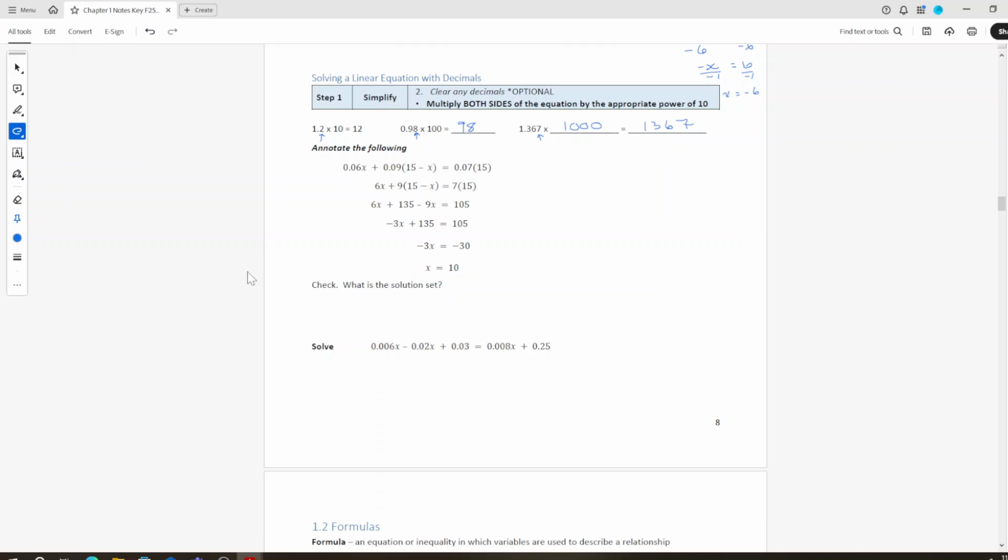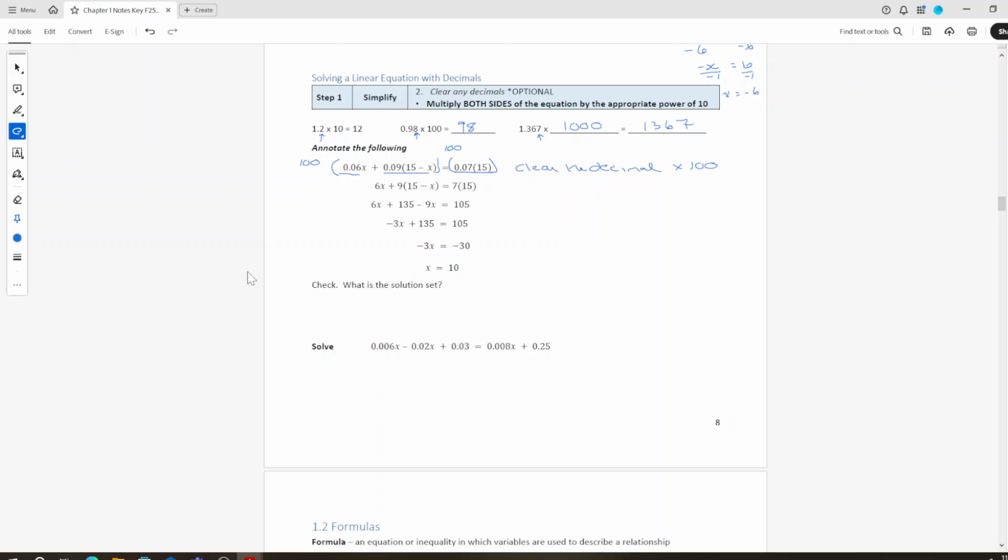So if you look at this question, we have 1, 2, 3 terms. And in each of these 3 terms, there is a 2 decimal place. So this is hundredth, hundredth, and hundredth. So if I was to annotate this, to go from this step to this step, what they did was they cleared the decimal by multiplying by 100. So as long as what you do to one side, you also do to the other side, you can multiply both sides by 100.